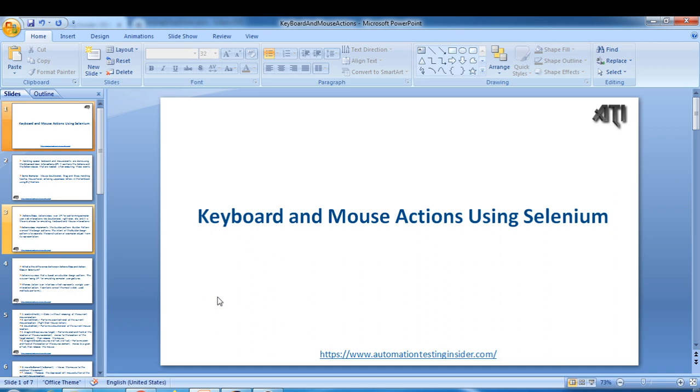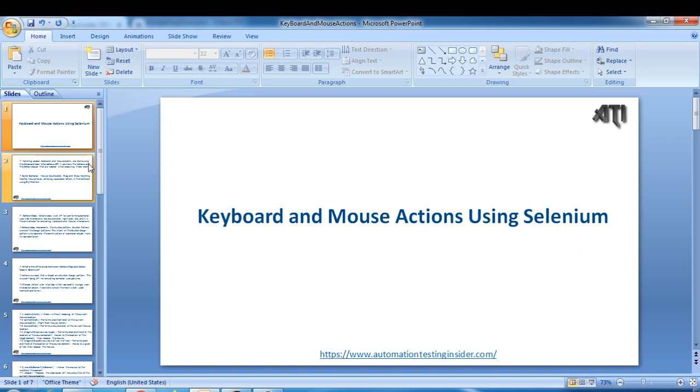We have different web element commands, using them we are handling checkboxes, radio button, text box, text area, and using the Select class we handle drop downs. So today I'm going to show you how to handle keyboard and mouse actions using Selenium WebDriver.